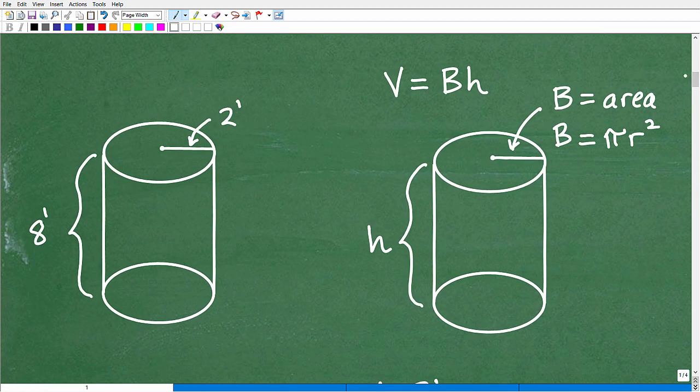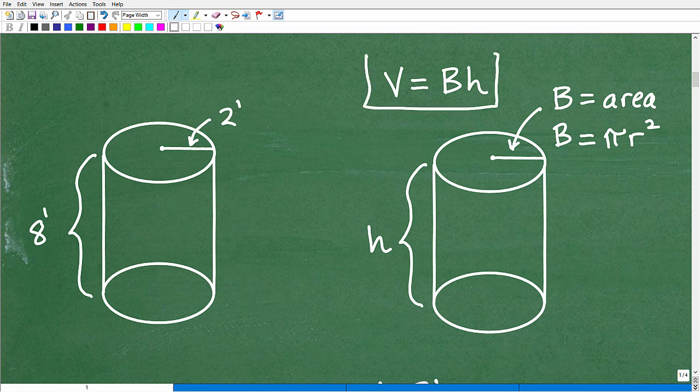All right. So let's get to our problem. And again, like I said, you need to have a formula. First of all, you need to recognize what shape you're talking about here. So this is a cylinder, right? Like a soup can or anything else like that. So here is the formula, okay, for the volume of a cylinder. So volume is equal to the area of the base times the height. So another way to kind of express that is we've got to find the area of this, like the top or the bottom of the cylinder. And then we're going to multiply it by the height. Okay. So you can see here that area of the base is going to be the area of a circle, right? So this is a circle. So that base area is nothing more than pi r squared. Now, if you didn't know that that was the formula for an area of a circle, now you know. Okay? So really this formula, I could express this as pi r squared times the height. Okay. So that's going to be the volume of a cylinder. That's the formula that we need to use.